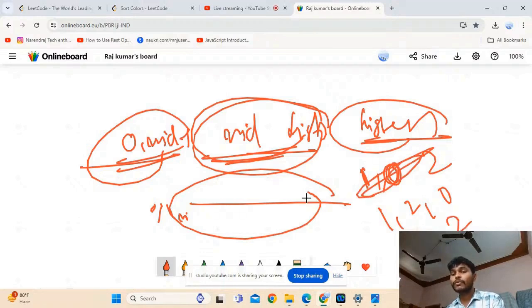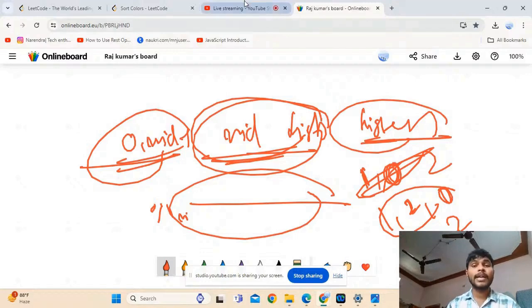So we have to put this 0 to the back side. If we just increment, this 0 will stay here only, so we are not getting a sorted array. If it is 1, then no problem. If it is 0, then again we have to swap this, and if it is 2, we have to swap this to the end. So I'm not incrementing the mid value in the case of 2. I am only decreasing 2 end. 2 is at the end, right?